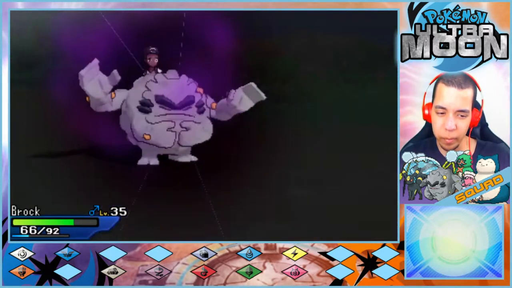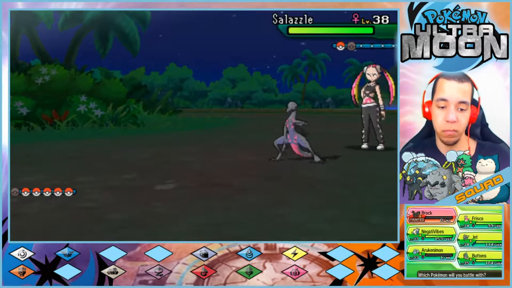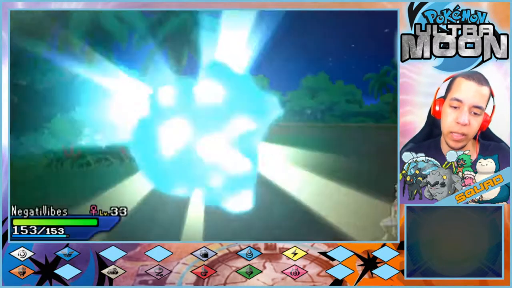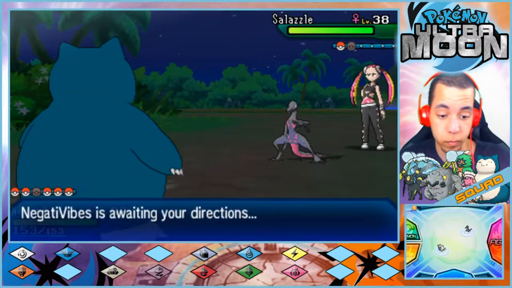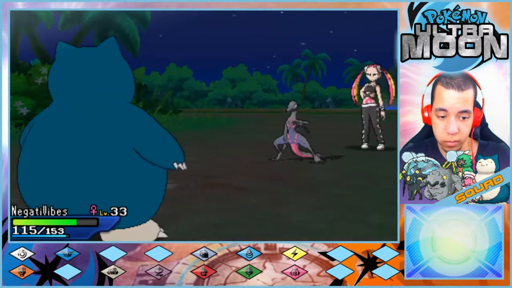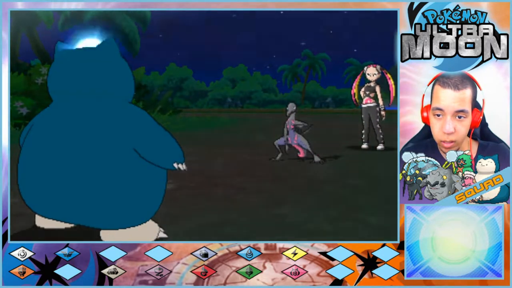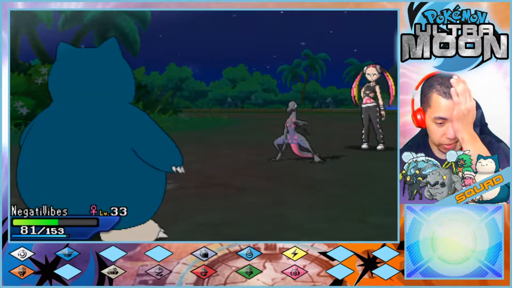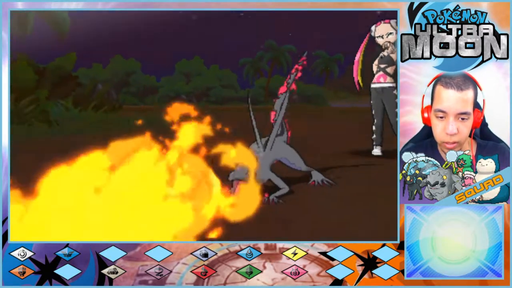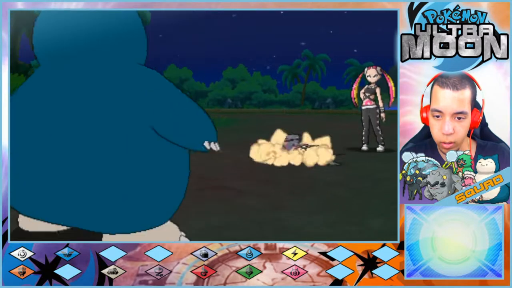Why does Salazzle get Dragon Pulse? Really? Really? Is that how you feel? Is that how you feel, Salazzle? I didn't realize that was how you felt, to be honest. Why? I mean, I know that it's higher level, but... Goodness gracious! This is what's gonna happen. Because we're underleveled, we're just gonna get smacked up. Also has Flamethrower. The Salazzle is, like, the greatest thing ever.